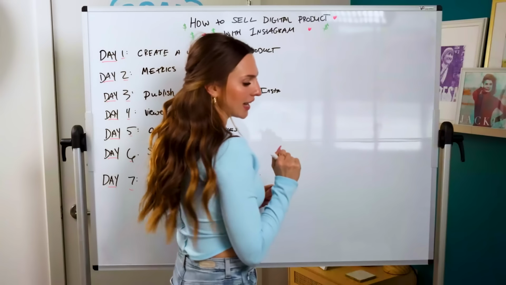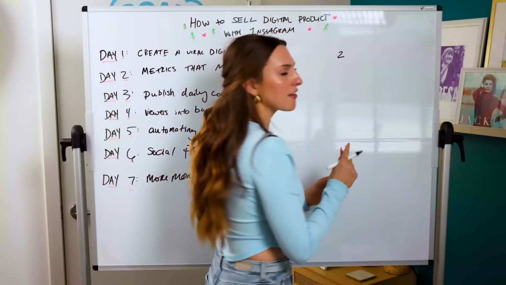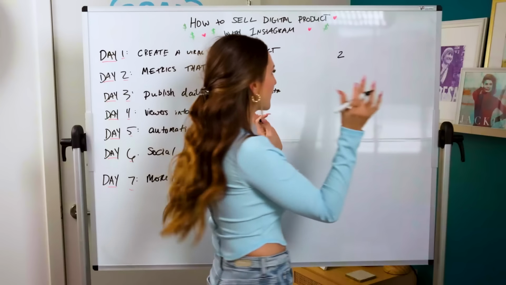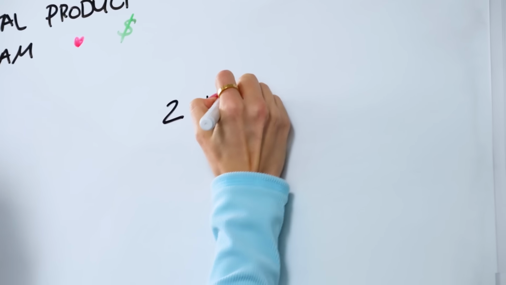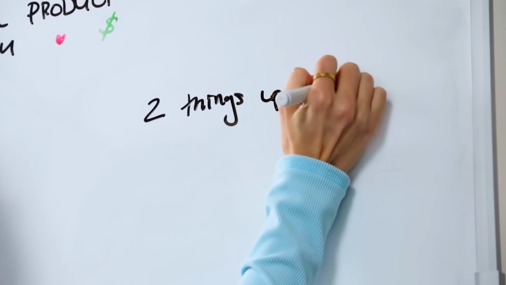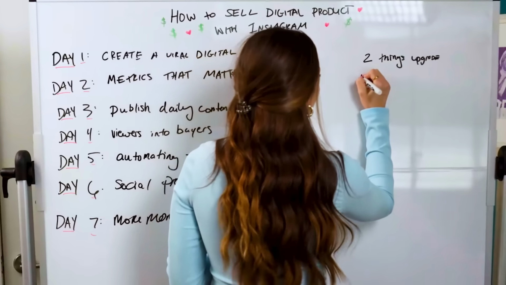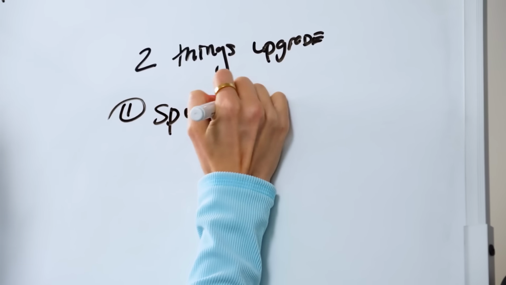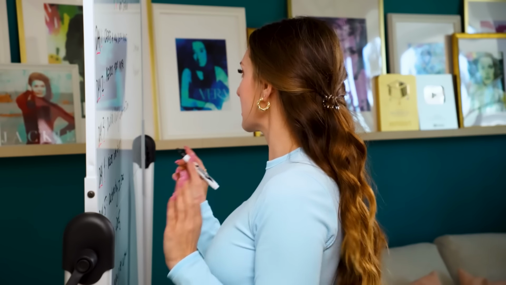Okay, so what I want to talk about is two things every order bump, cross sell, downsell, the whole shebang, every upgrade needs. Again, remember, it's worth mastering, this is your profit. First, it needs speed of implementation. People will pay more to get the result faster. We live in an instant gratification world. They will pay more to get the result faster.